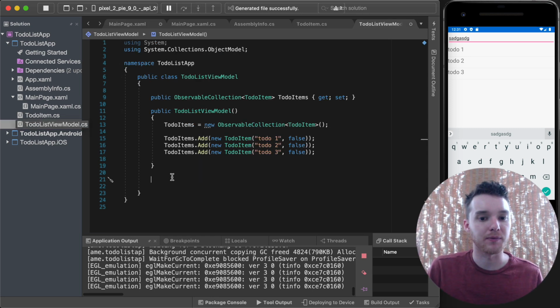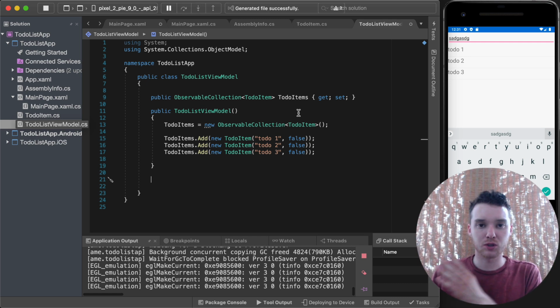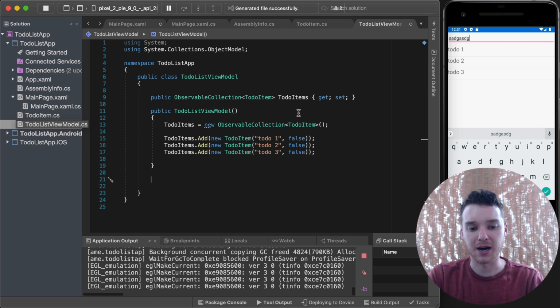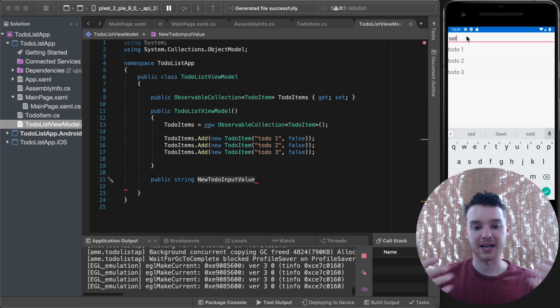Remember, the to-do list view model is what's connecting our view to our model. This is what's informing what's going to show up on the view. So if something's happening on the view, I can store it here on this view model. Once again, we'll talk about this as we go, but I'm going to create a string here, and we're going to call it new to-do input value. This is going to store whatever value is up here in this entry field. These two things are going to be bound together. We'll end up binding those together. So, new to-do input value, and we just want to give this a getter and a setter. Cool. So now we can access this, we can modify it, etc.